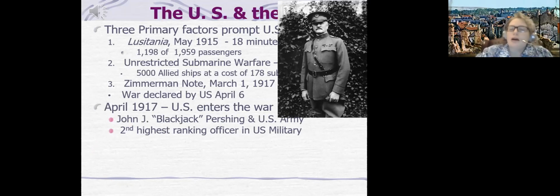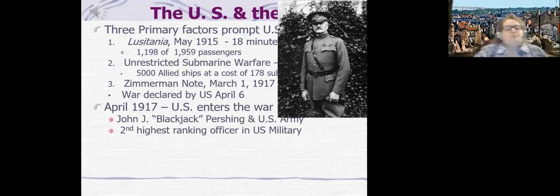Black Jack Pershing had been chasing Pancho Villa down along the border, and he's given this. He's going to be the General of the Armies. It's a very high title in the U.S. military. Like I say, he's second ranking only to George Washington, and Washington outranks Pershing because in 1976, for the United States bicentennial, the United States Congress decides that Washington really needs to be the highest ranking military man in U.S. history. So they backdate Washington's promotion to a rank that didn't exist, that we only created for Pershing. And they backdate it posthumously to Washington back to the 1780s.